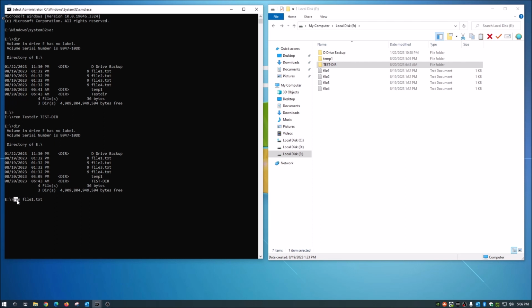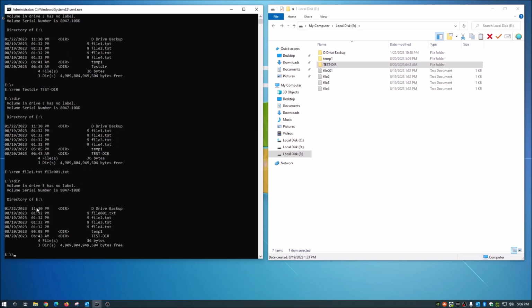Again, we're essentially saying rename this file, and then we give it a new file name, file001.txt. And you hit enter. And then as you can see over here, this has changed. And if we directory this out, you will also see the change here.